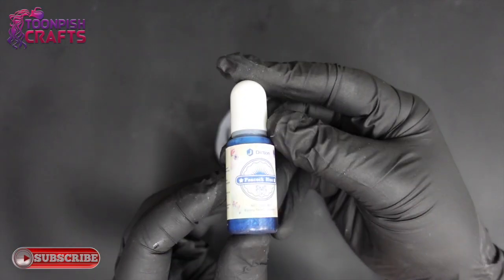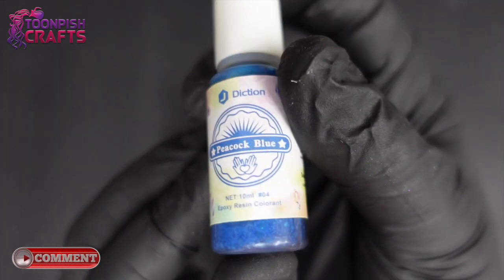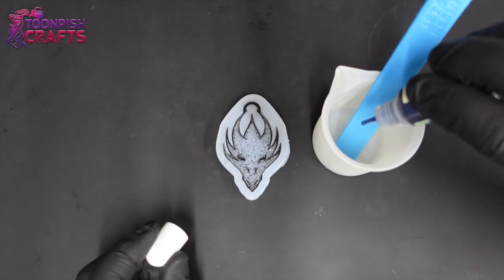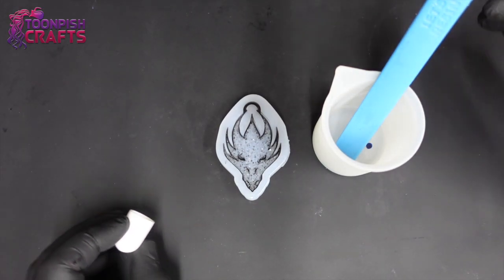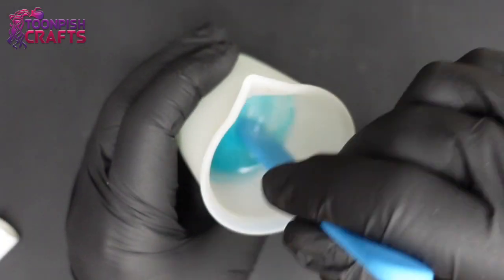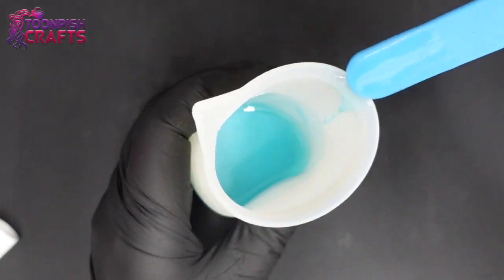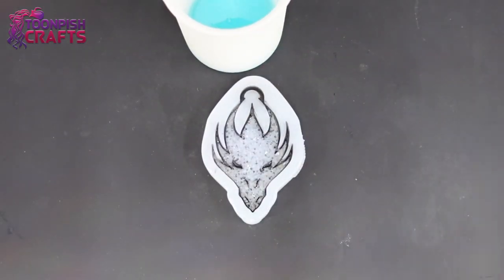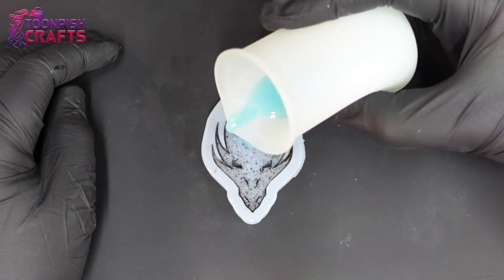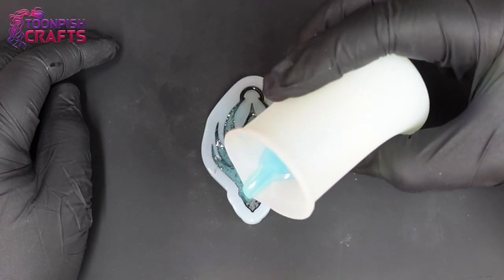Now I'm going to be using Peacock Blue from Jadey'sart, which is not an alcohol ink, it's a resin dye. And I'm just putting a tiny amount in, a small amount of resin. Now these moulds are quite small and I don't want it completely dark, I want a transparent blue. So one little drop of that blue is all I'm going to use. And Peacock Blue is kind of a greeny blue, so that's what I'm going for. I'm not a green person as you know, but I do love a blue.